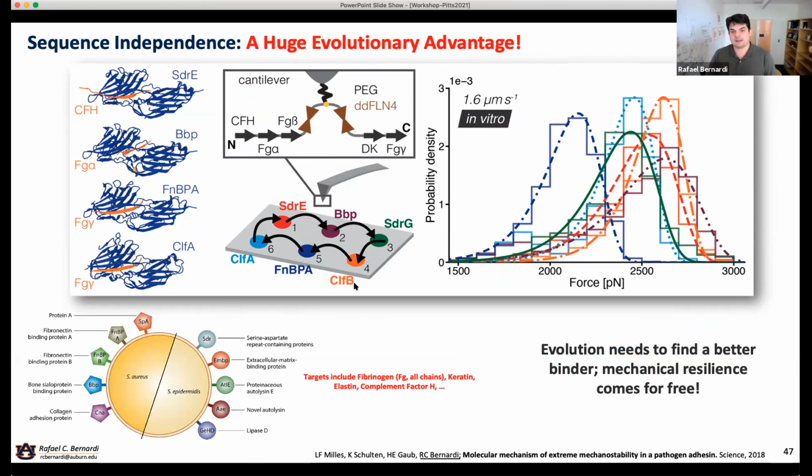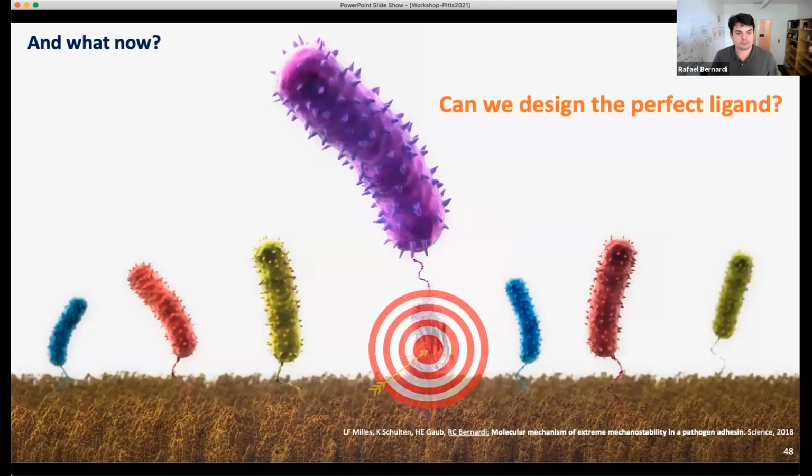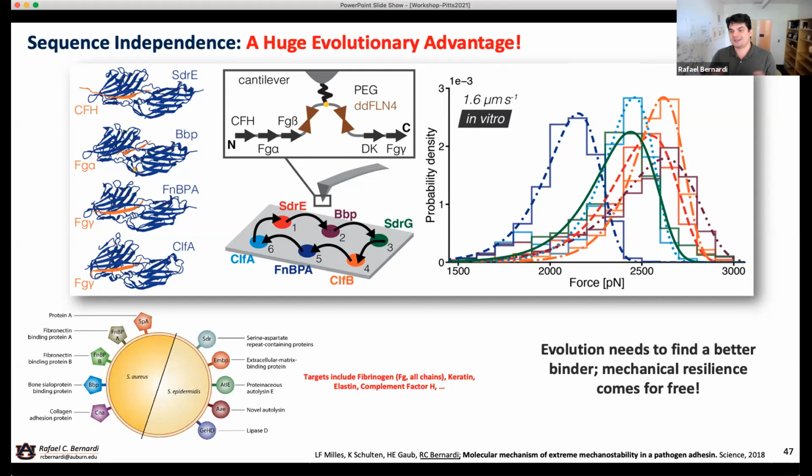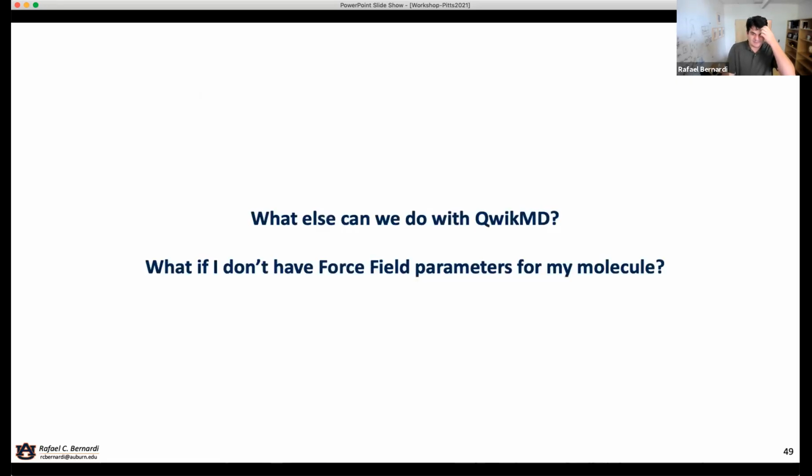You know, to compare, a lot of people think about streptavidin biotin as the strongest interaction, and streptavidin biotin, which was considered the strongest until like 5-6 years ago, is less than a tenth of this. So it's much weaker, an order of magnitude weaker. Okay, so using all that information, you can design the ligands, and again, all of this done with QwikMD. I can prepare a system like that in QwikMD in 1 minute in front of you. There's nothing special about it, other than thinking about problems, how to plan the experiment. But you can do all of that using QwikMD, and that's my main message for that.